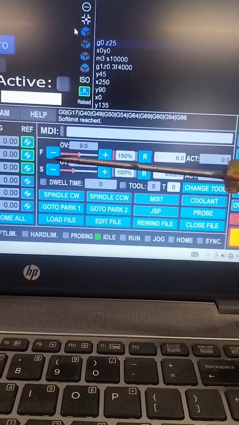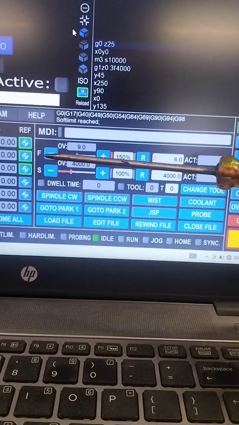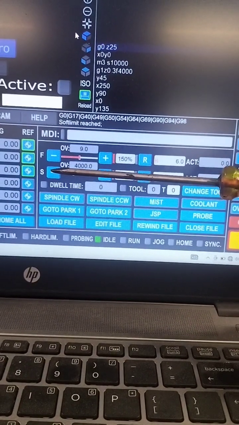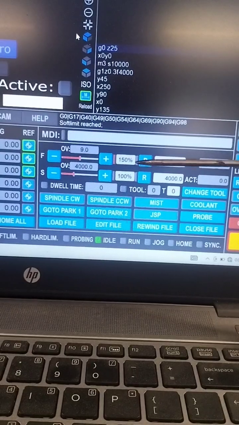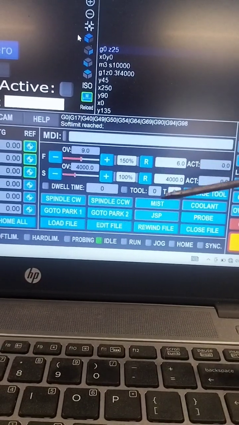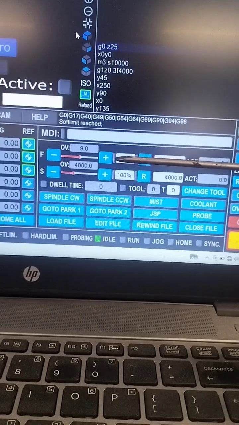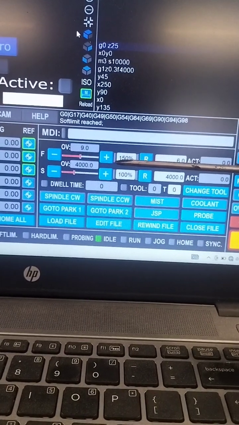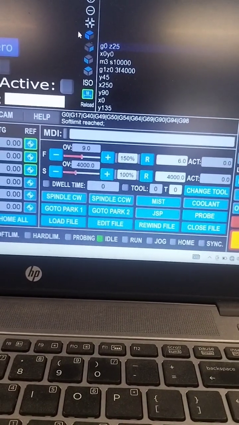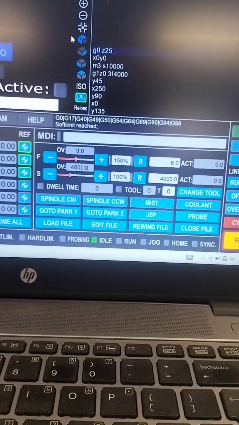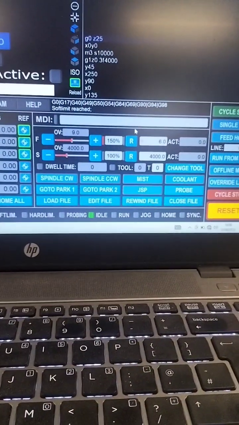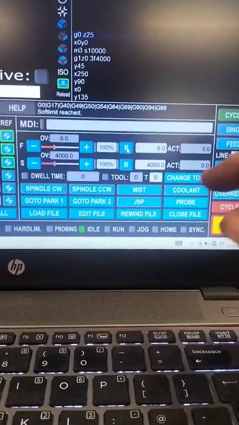Next up, we've got the overrides. We've got feed override and spindle override, and we can override them up to 300%. At the minute we're at 150%, and you'll see there's a red light flashing because we're overridden. You can push the R button and it will get it off. It will go back to 100%.